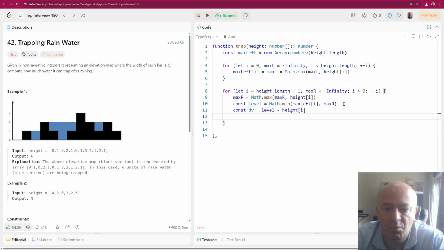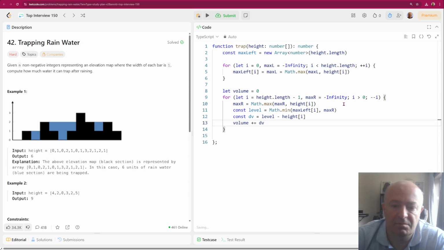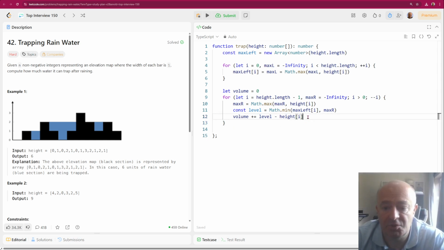And then we need to add this to some sort of total. And the total would be, let's say volume is 0, and here volume should get updated by this dV. But this dV is not very clear what I mean by this. I think if I write it like this, it's just as clear.